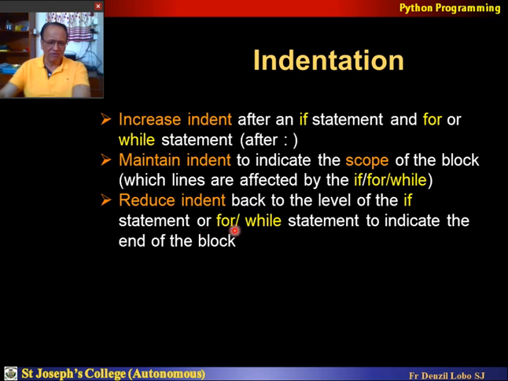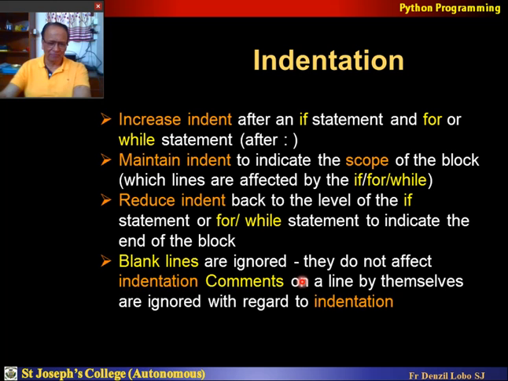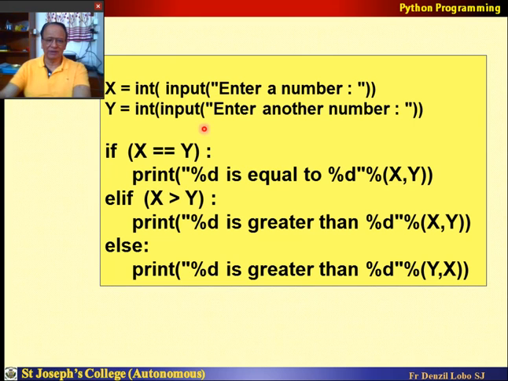Same thing in the case of for and while. We will be dealing with those two statements later in our study. Then blank lines are ignored, nothing will happen. It's good to introduce some blank lines in between your code to make your code readable. Please remember that. And comments should be given. So, for example, here, after this colon, you are indenting, and it has to be the same. Same column. All these print statements should come in the same column. So please note that, otherwise it will give you an error message.